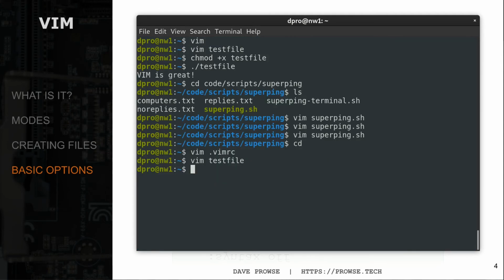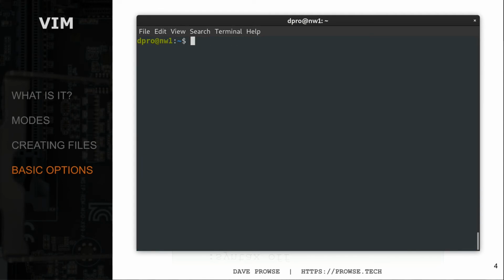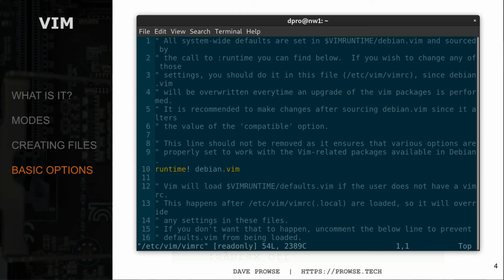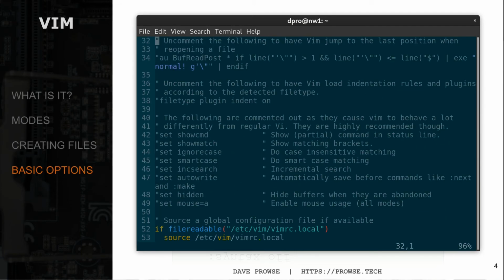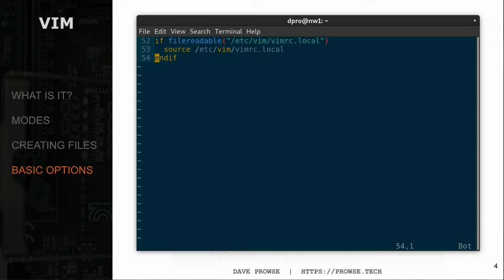That's it. Now you can also change this globally. You'd have to do it as root, but you could do this. You could modify the vimrc global file, which affects all users. And you would do that by doing a vim /etc/vim/vimrc. No dot this time. And this is the main file for Vim configuration. And we could add line items here and add numbering or turn the syntax on a certain way or have a certain color scheme and so on.